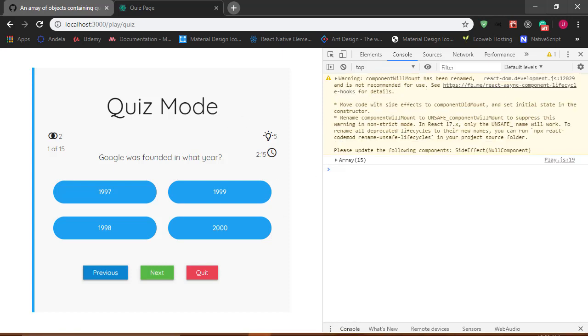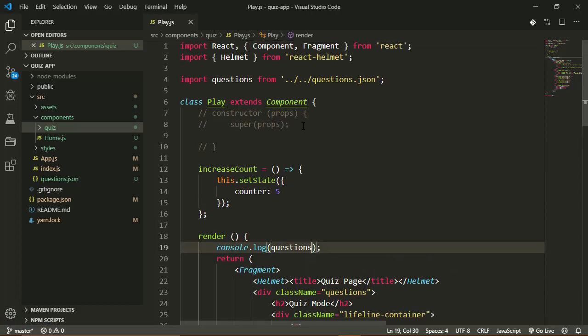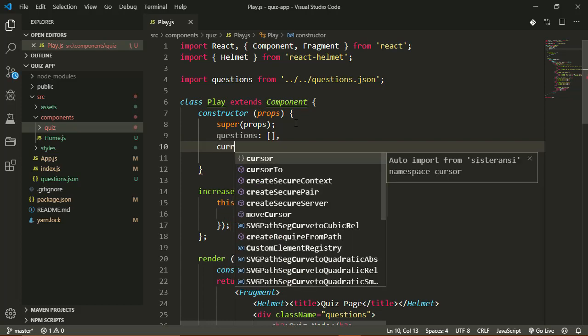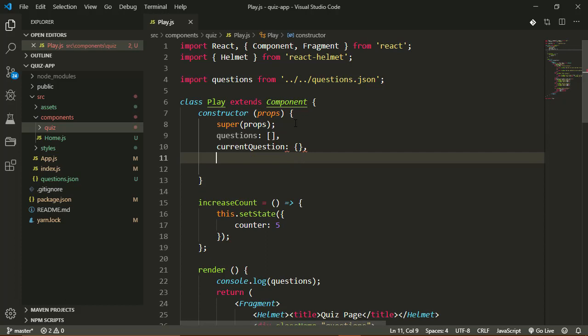So let's add our component state, not application but component state, to our quiz or play component. I'll just comment this file, this constructor. Now the first thing we have is the questions, and it's going to be an empty array, and then after the questions we'll have a current question in our state, and this will be an object which is empty for now, and then we'll have a next question, and the next question will be empty by default.